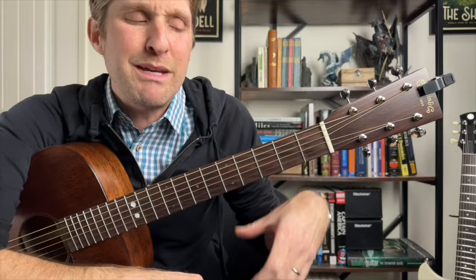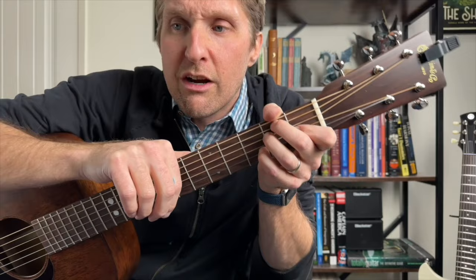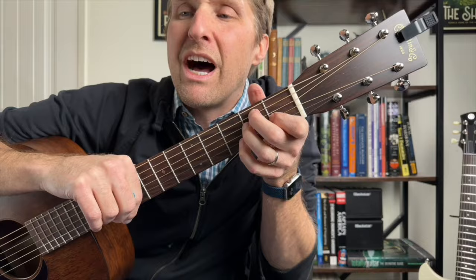Time for the B section. Guys, we need an E7 chord. So have the same E chord we had before, but then take your pinky and put it on the third fret of the second string from the bottom. If you cannot reach that, you can play a regular E here and it'll be fine. It's just gonna be way cooler with an E7.